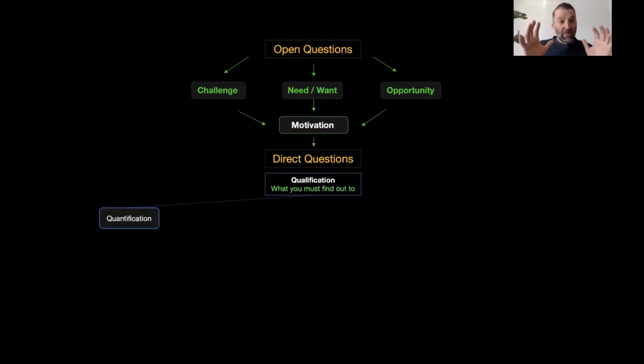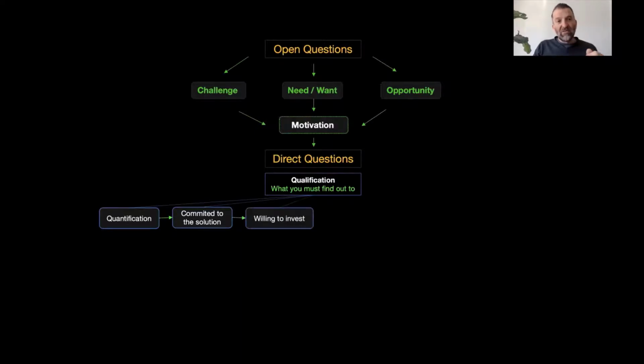All right. So quantification, very, very important. After the quantification, you need to understand if they're committed to finding the solution. How important is it for them? So, hey, this might be a $100 million opportunity, but they might have a burning problem that's costing them $1 billion a year. Well, then that might be the priority. So you might be on the back burner. So you need to know if they're committed to finding a solution.